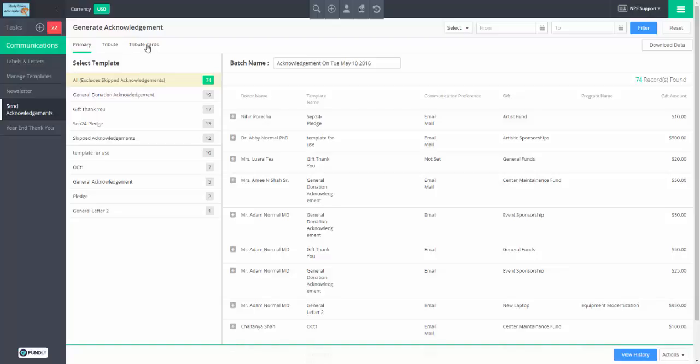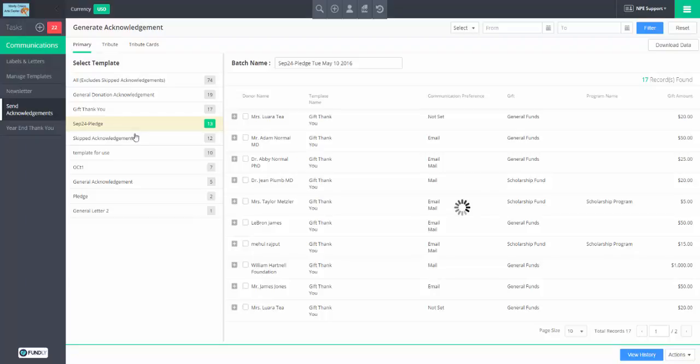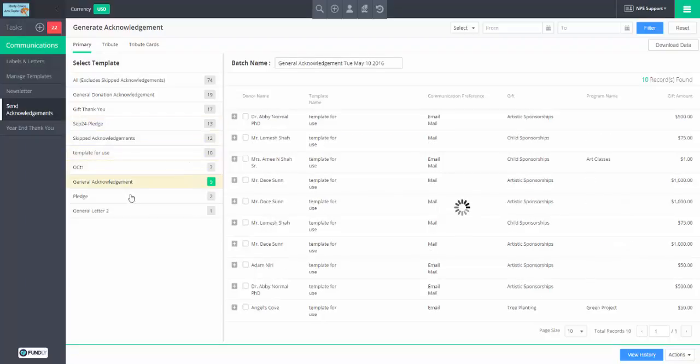And tribute cards, when we use the tribute card functionality when entering donations, which I'm probably not going to be covering today. We have it then broken up into the template that's going to be used. So here my system uses a lot of different templates. And I could go all, and that would let me acknowledge every letter all at once, regardless of template. Or I could actually go and look at and only process specific templates.